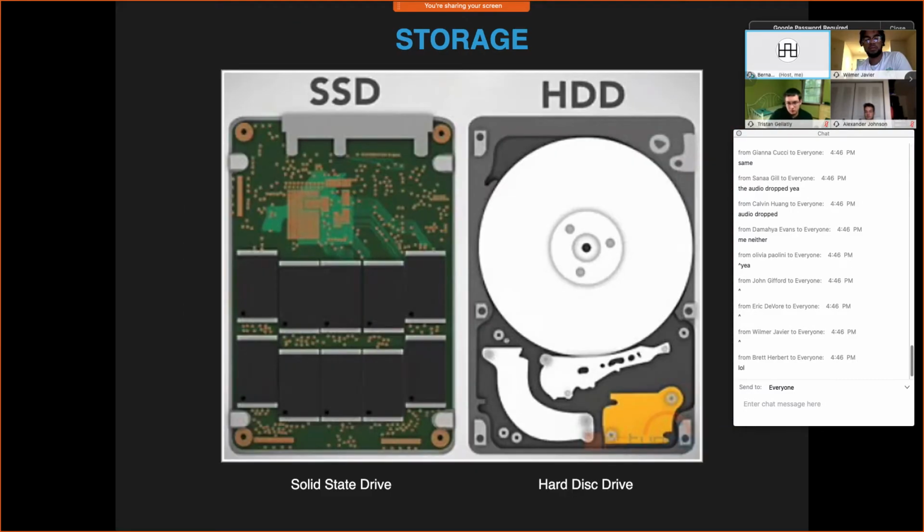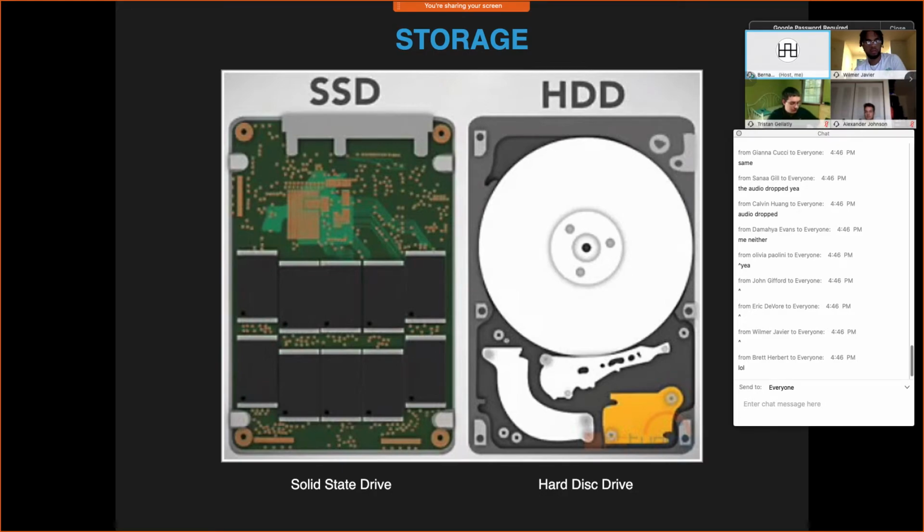The storage: where you're saving things, like where do you save the operating system? Where do you save applications? Where do you save a document? This is getting a little technical, but as I mentioned before, if you're continuing on with an undergraduate degree in media studies, you should be able to understand the differences between these two and why they matter. I'm just going to give you the general breakdown.